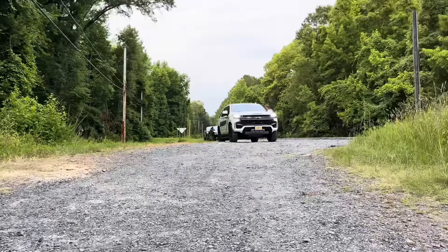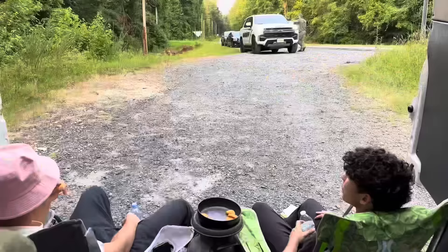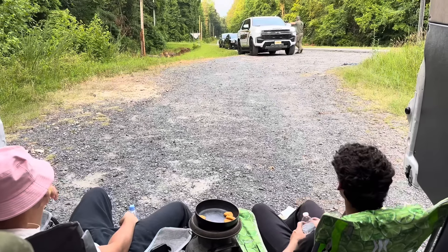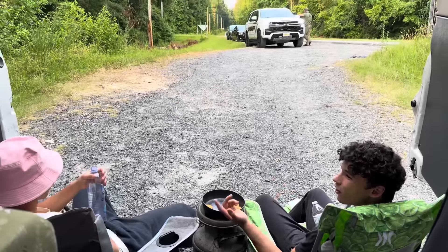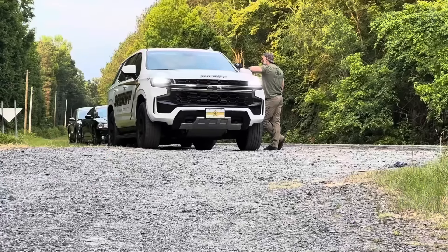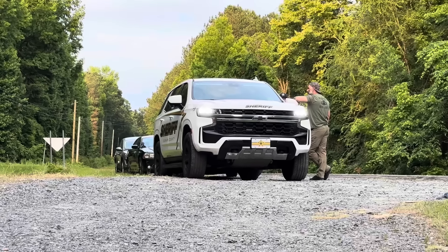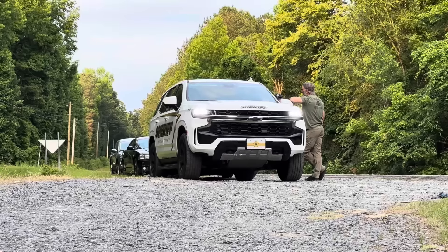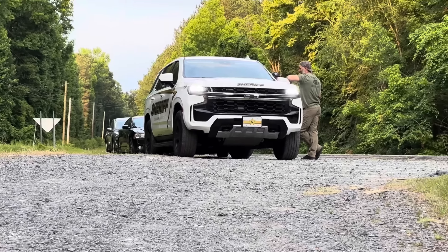We've done this before and last time it took over four hours for them to arrive. That thing looked like it was about to explode — it was letting off heat and vapors, which was scary. We're out of that range. We've been waiting about an hour now and the bomb squad is finally pulling up. The chief of the bomb squad is right there. Four other officers have pulled up and they still haven't spoken to us yet — probably talking about how dumb we are.